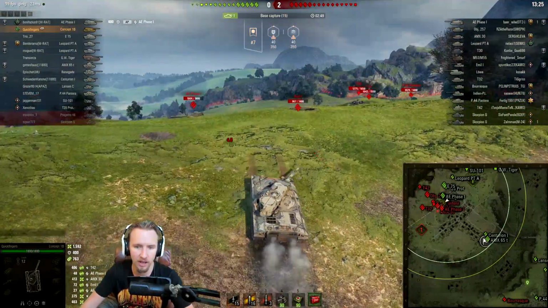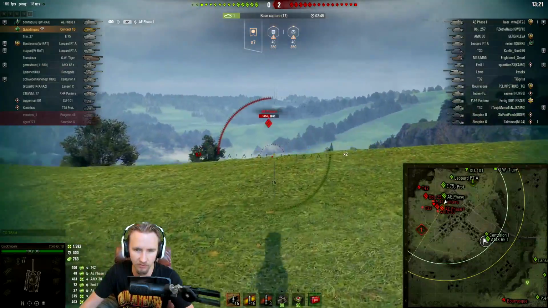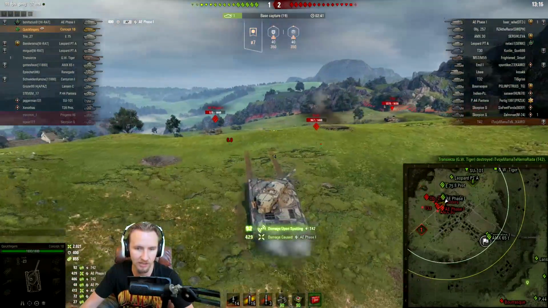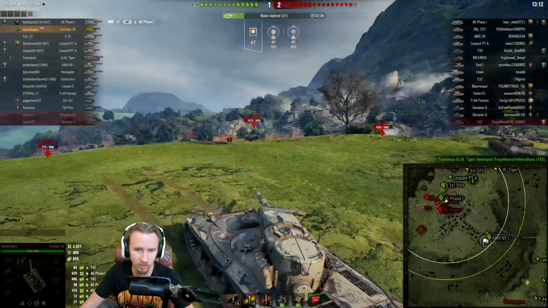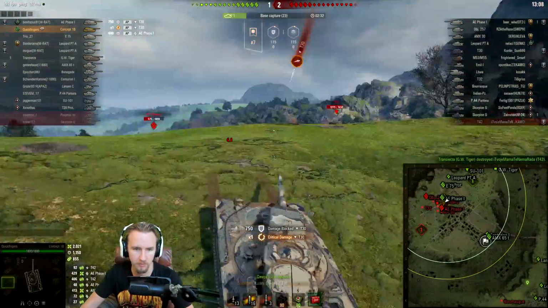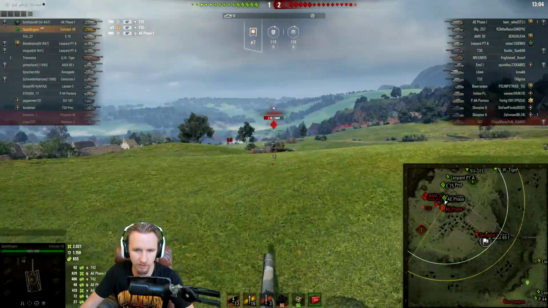Okay, so far, I love the mobility. I love the low profile nature of the vehicle. I love the fact that I can pull back so unbelievably quickly. Most heavy tanks can't go backwards at 18 kilometers an hour. Even a Mouse, which I think has a very good reverse speed, is limited to 15. And I think that's an incredible reverse speed.